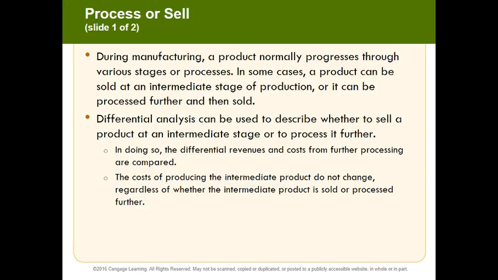Now, here's yet another differential analysis decision that we commonly have. It's to process or sell. So, often during manufacturing, there's a product that goes through different stages or processes. In some cases, it can be sold at an intermediate stage, or it can be processed further and then sold.